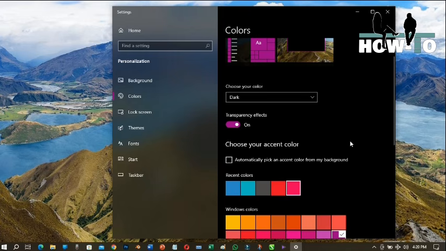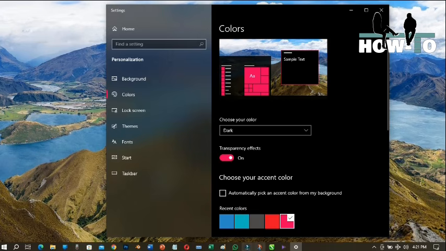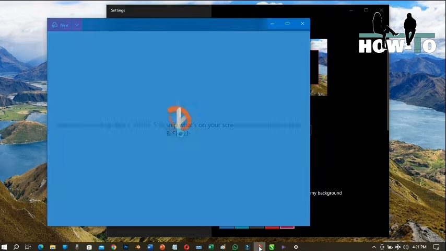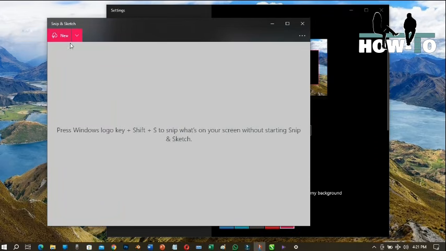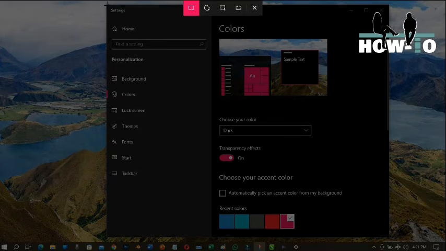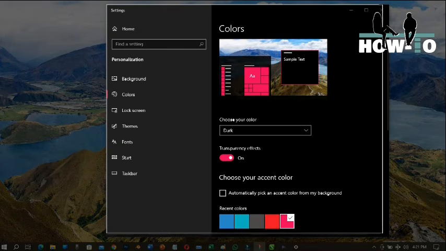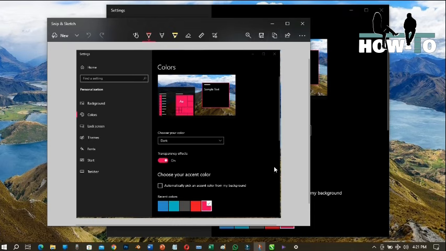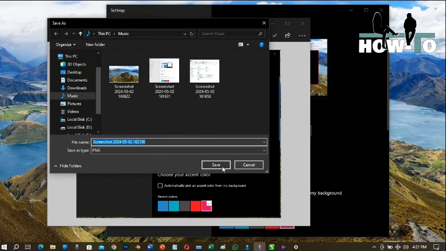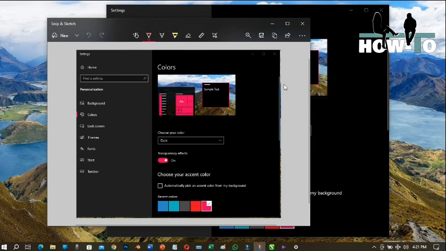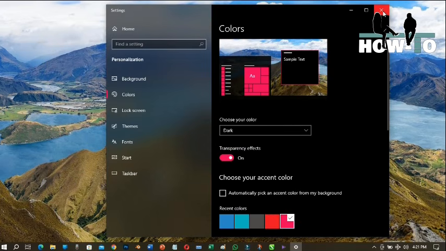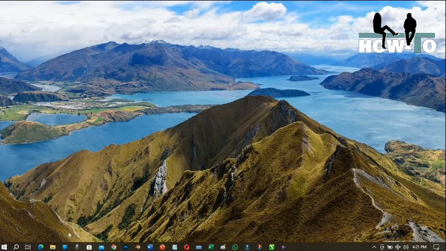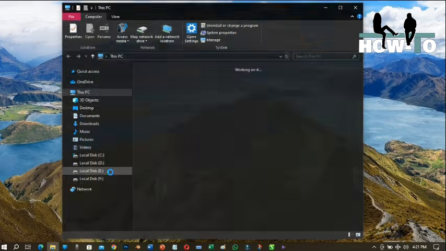It has been changed. So we are going to capture, use snip and sketch, new, then drag the area you want to use. It has been captured, now saved. This is the 4th background screenshot we are saving, minimize. We are going to also screenshot the file explorer because it's in a dark color.